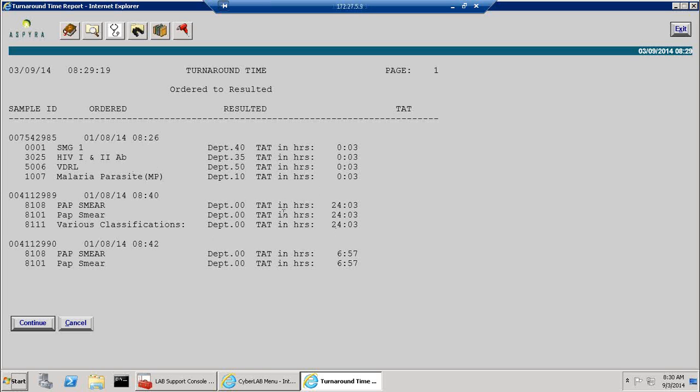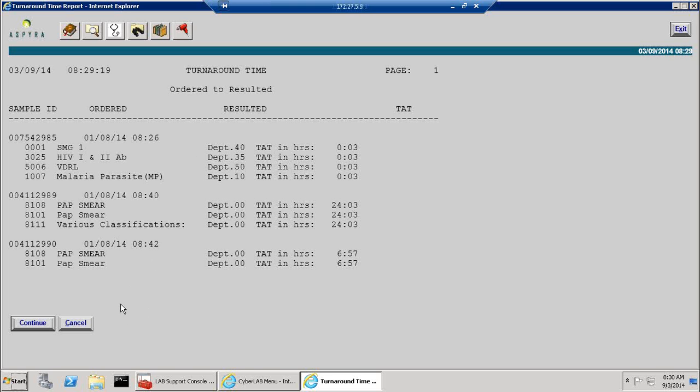Now, you can also set these reports. If you look in the manual on page 32, that's basically the report that you see there. And you'll notice those big numbers because those tests probably have never been resulted, or when they did get resulted, it was quite a while later. That's why I don't like to use the test environment for these reports, because they don't give us very realistic data.